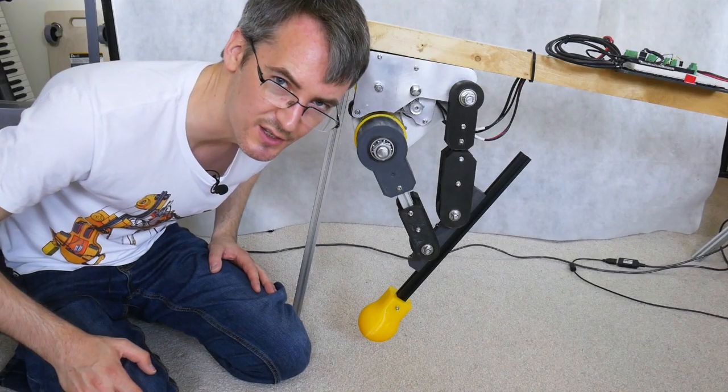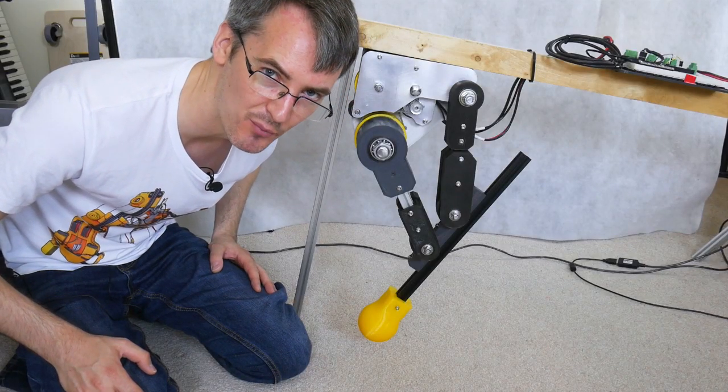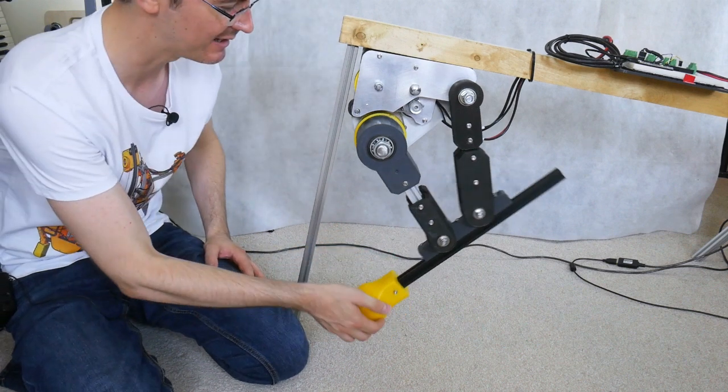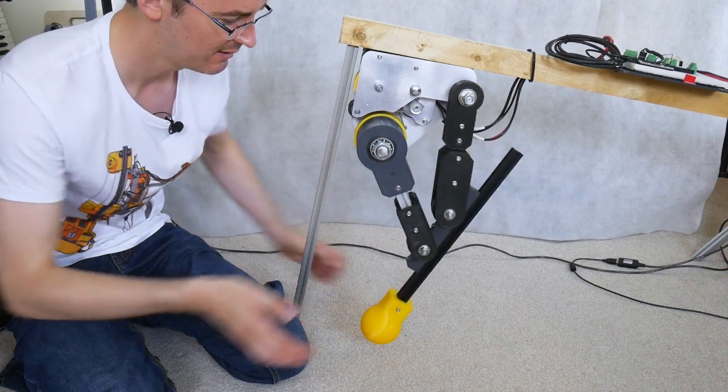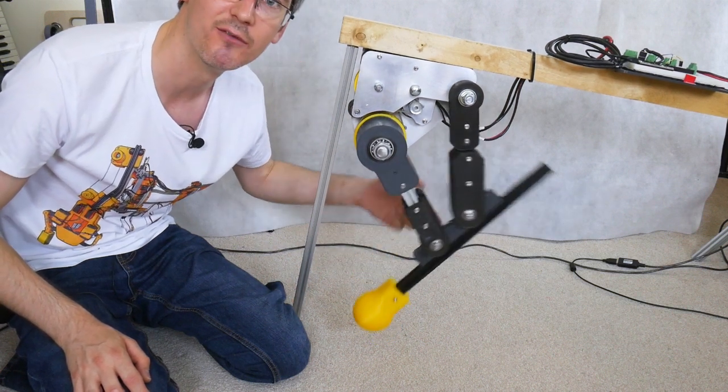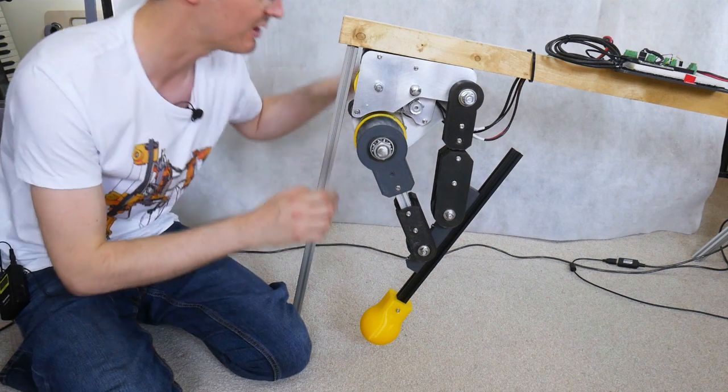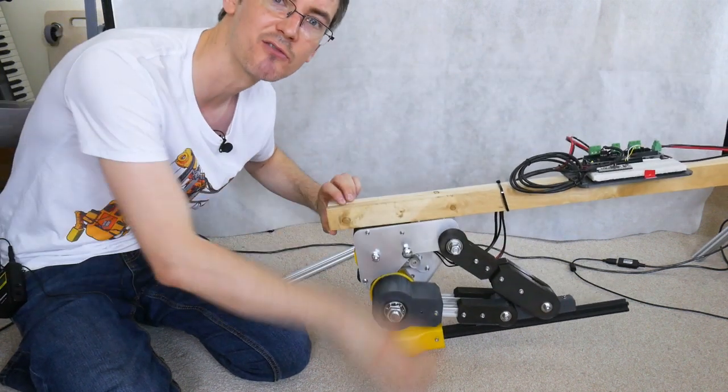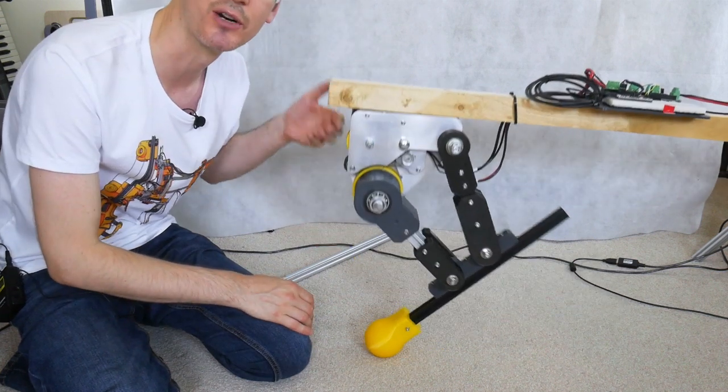This is a gain of one, which means it's completely dampened and it stays wherever I put it. Obviously gravity pulls it down again—if there were no gravity it would stay there. But as it is, we can push it up and it slowly goes down again, so it's not got the spring it had but it is compliant with wherever I put it, minus gravity. If I drop it on the ground, it's just going to fall all the way down as gravity pushes it all the way down, so no spring at all really.